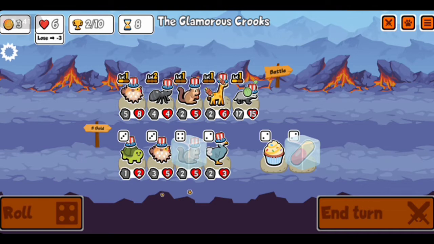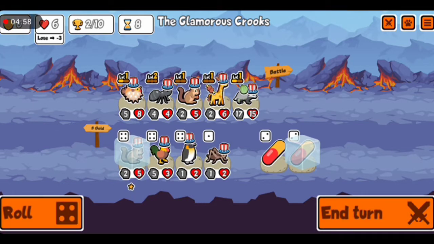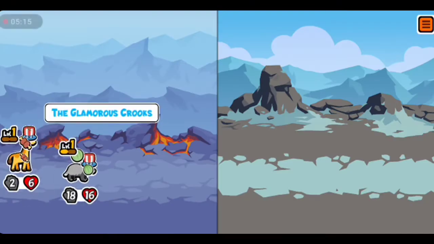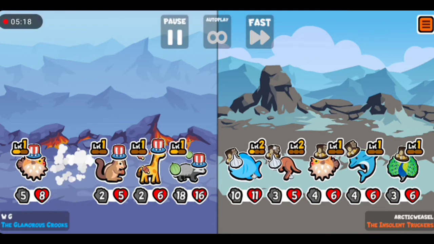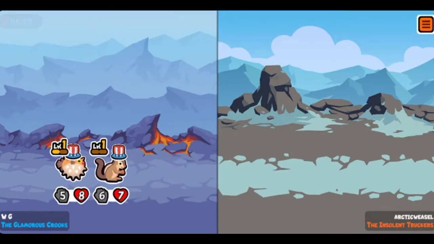Yeah, I made a mistake. I was meant to buy the food in the shop. Well, hopefully we get something better. I don't need pigeon. Pigeon is not something we need. We need something stronger. Yeah, we should be able to kill this guy, don't explode.